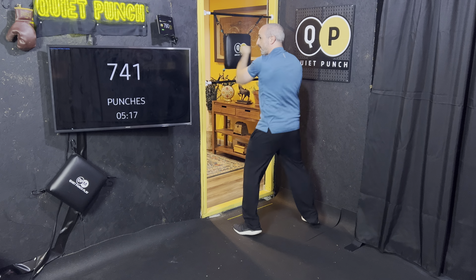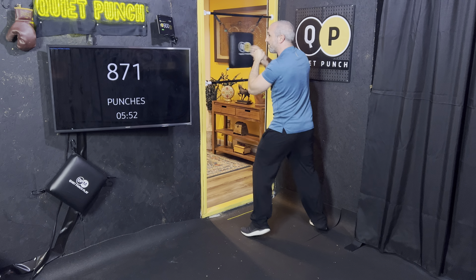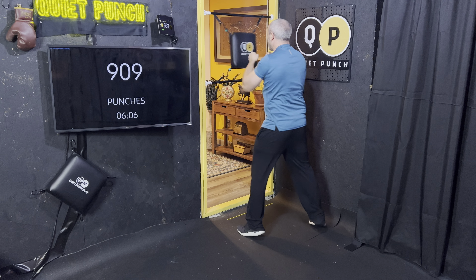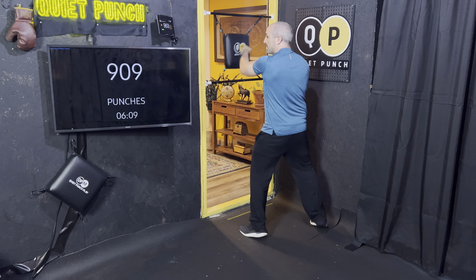We're going to finish together — 200 punches nice and long, so space out, give yourself nice room, reaching for the bag. We're doing it together, 200 punches, you can do it. It's not that bad when you break it down into increments — we're already 50 in. Think of the speed, listen to the rhythm, bounce the toes, keep the hands high. We're halfway there already, keep pushing it, make sure they're nice and long. We're 75% done — feel this burn, we're almost there. 2, 1.